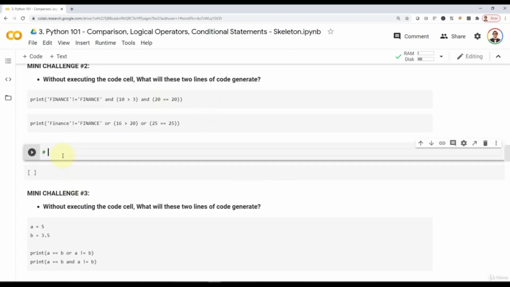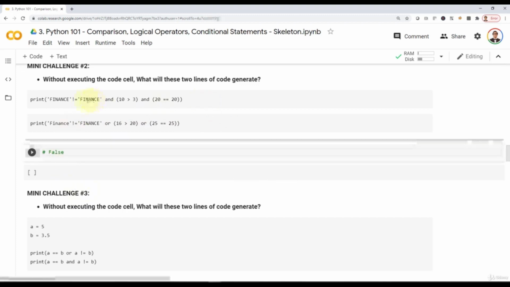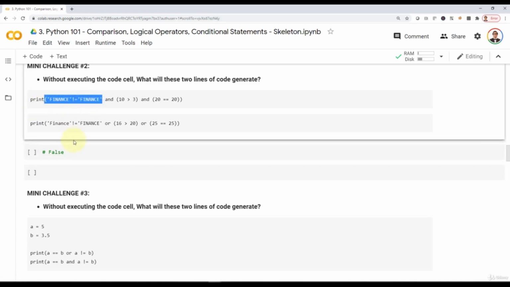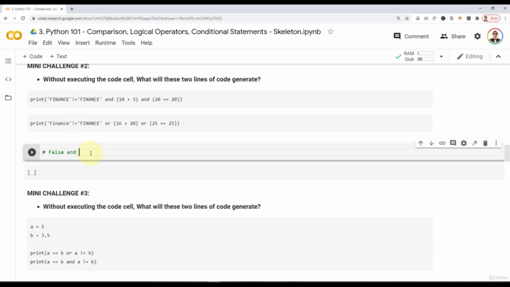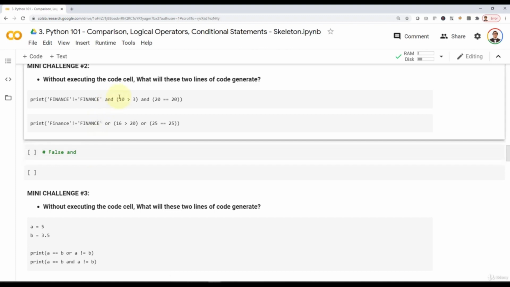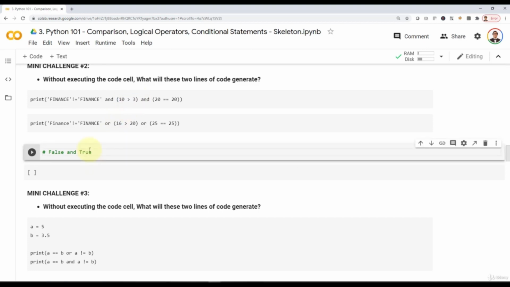So here I'm going to say the following. Well, the first part, which is here, is actually false. Okay. And then I'm going to leave the AND as is, which is what I have here. And then I have another condition. Is 10 greater than 3? Well, the answer is true. That's actually right. So true. I'm going to say AND. Is 20 equals to 20? Well, the answer is that's true. So if I have false and true, think of it as a multiplication again. If there is a 1 and a 0, the outcome will be 0. And that's what you get, the outcome will be false.